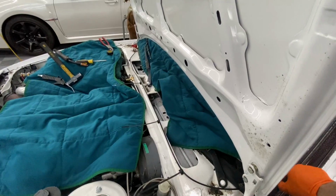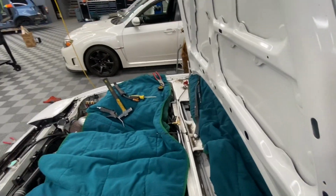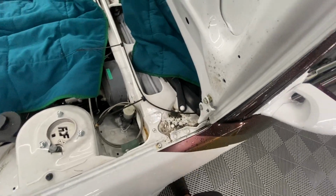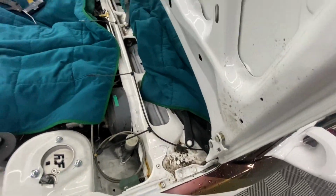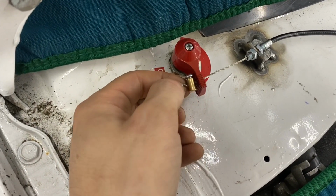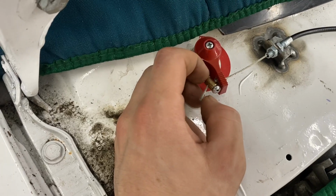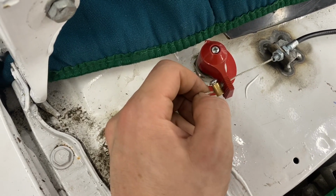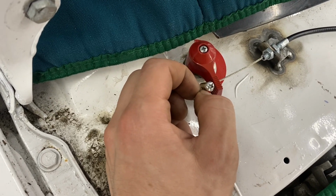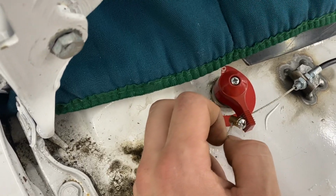So I'll pull a cable and see if it works. Boom. Battery's turned off, and it worked. And I didn't have to pull it that hard, so it still works good. So I just made it shorter, and here it is. So looking at this, I can see this as being a failure point. So I either need to periodically check it or put some kind of thing behind it to make sure it never falls off. So we'll see. I'm not sure what I'm gonna do yet.